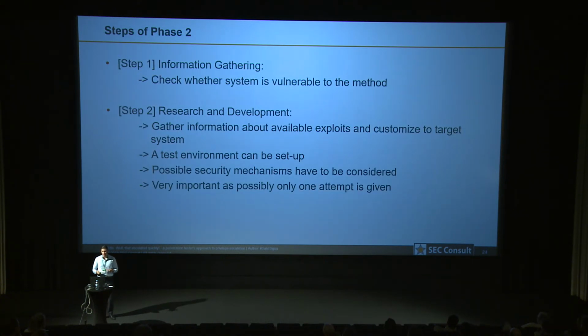There are 4 steps. The first step is the information gathering step. If we have a certain method, like we try to find out whether there is a weak service executable file or a file with weak permissions, then we would first of all try to find a weak service file, a service file with weak permissions. So this is meant with step 1. Step 2 is the research and development step, where we again find out about available exploits, how they work, and how we can customize these to our certain system.